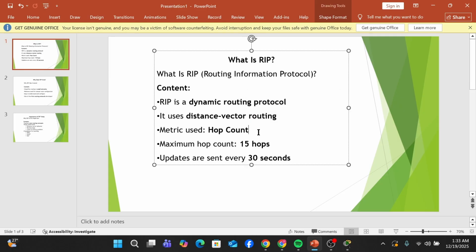Now, it has a metric of hop count, and it also has a maximum hop count of 15 hops. If it exceeds 15, it's going to be unreachable, and RIP updates every 30 seconds.